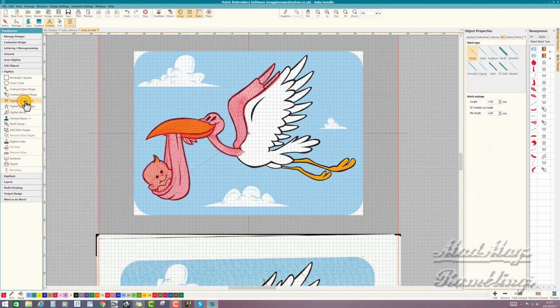So I'm going to take a single line and just roughly outline where I want my wing, and we don't want it to go like that, Maggie. Make my travel lines work for me.